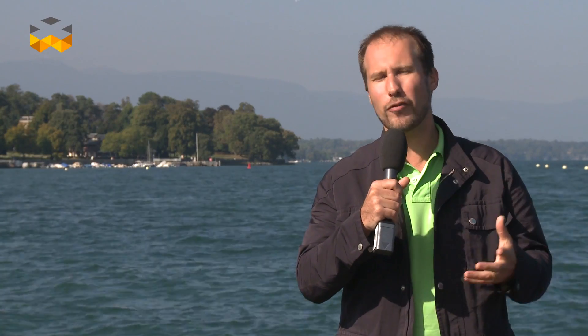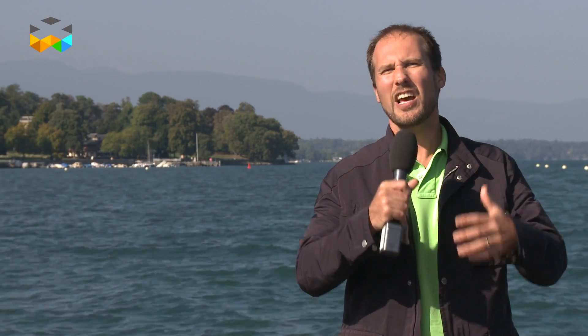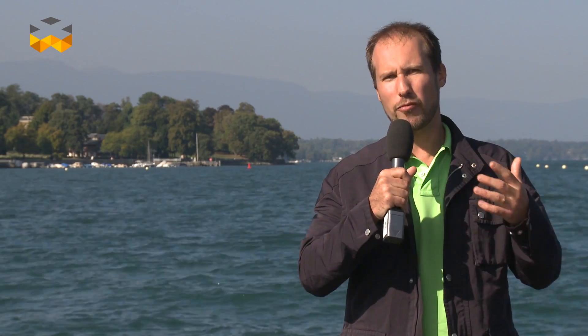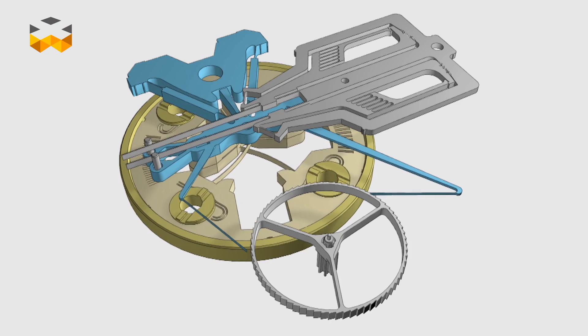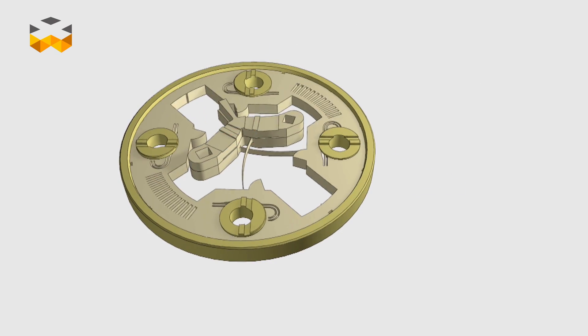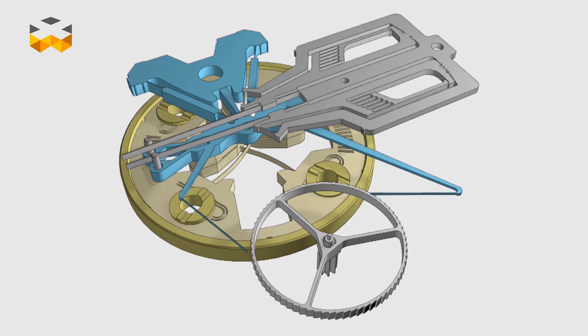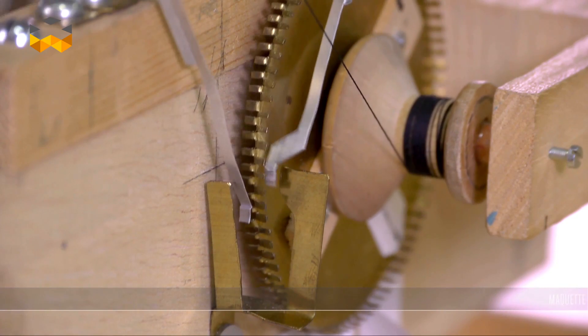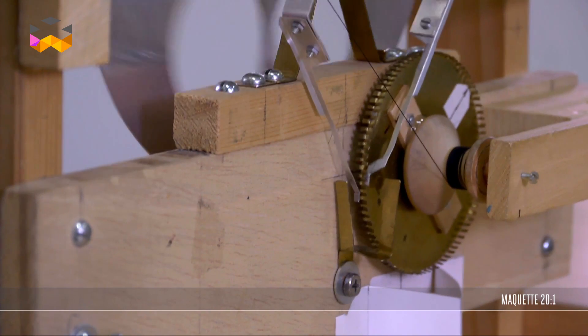This learning day was a première for Vaucher Manufacture, the manufacturer of the Parmigiani Group, because it presented a new escapement developed in collaboration with the CSEM, called the Génécan Escapement. The Génécan Escapement uses flexible blades to create oscillations. It is an amazing construction made only of silicon, based on an old type of escapement invented by John Harrison called the Grasshopper Escapement, because of the very special shape of its anchor.